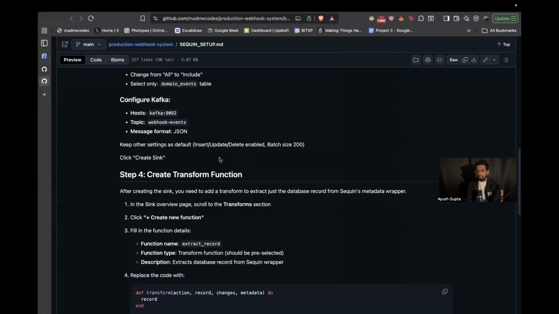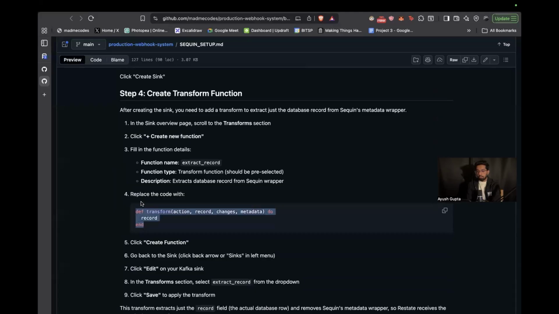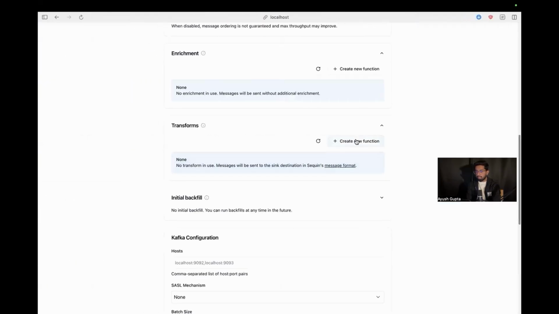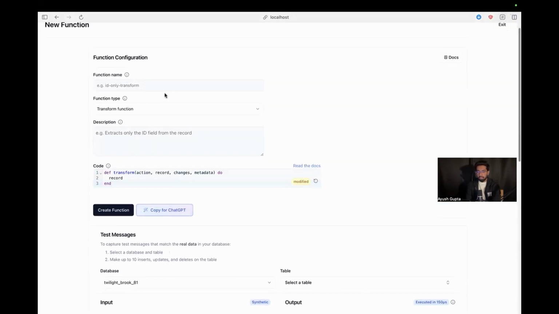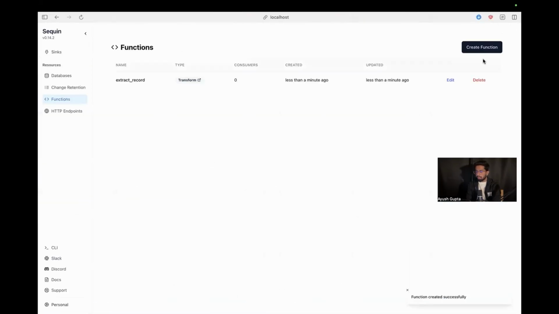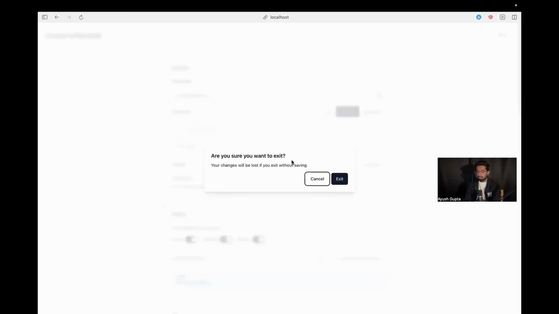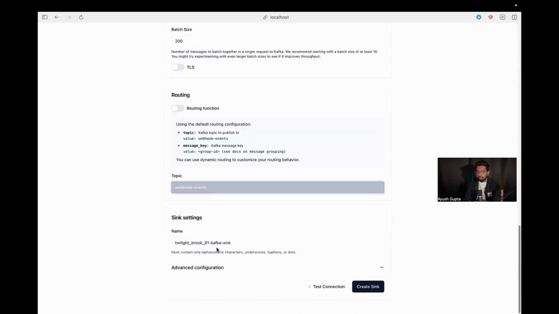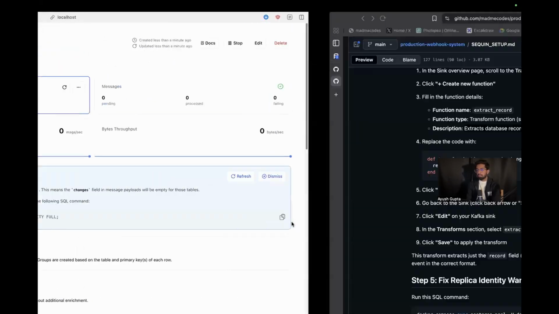It will extract just the thing we want. So this is a transform function we need. So we'll create a new function. Our sync has also been created successfully.